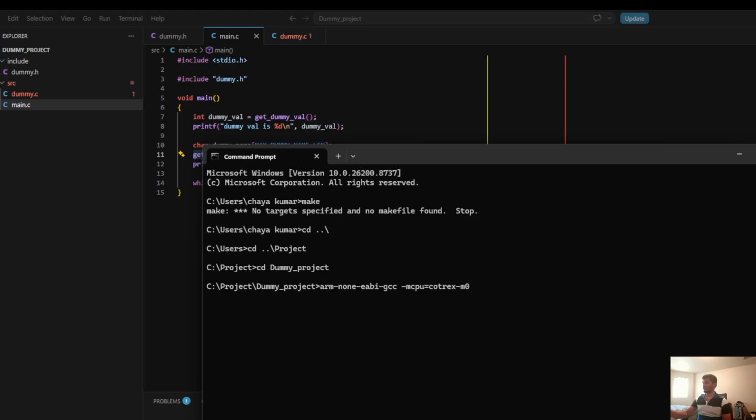I also need to use something called the thumb instruction set. Let me explain the concept of thumb. Basically, the assembly code that it generates out of C code will be 16-bit wide. Microcontrollers usually don't have enough memory, so for microcontrollers like STM, you are supposed to enable the thumb instruction so that whatever assembly instruction you use is 16 bits wide.